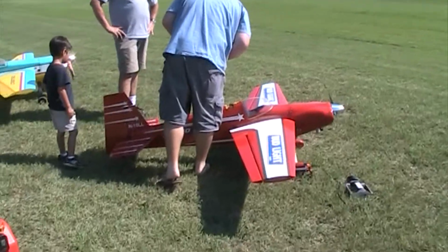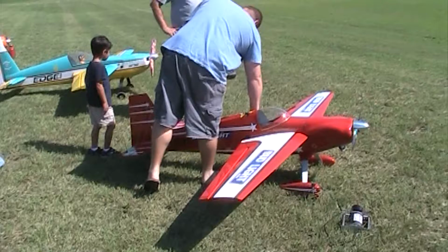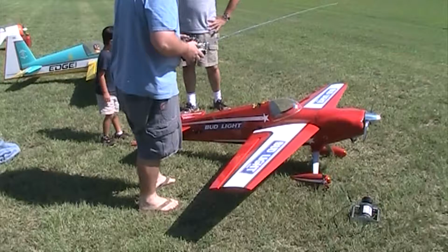The center of gravity is where you like it, or not where you like it. It's going to seem a little nose heavy. He's the only one that can fly that plane. If there's anything wrong with it, he can get it home. He's the best chance we got. I hear you.